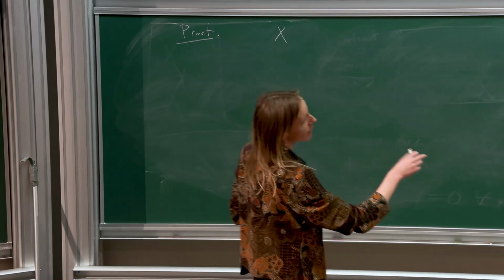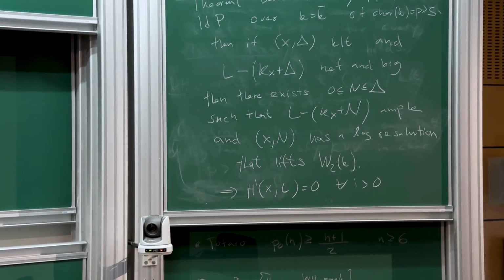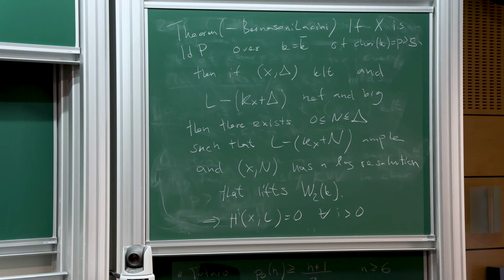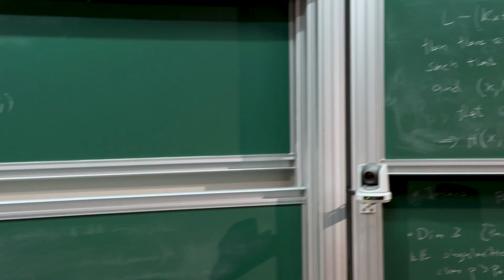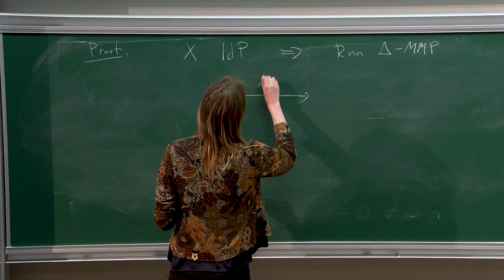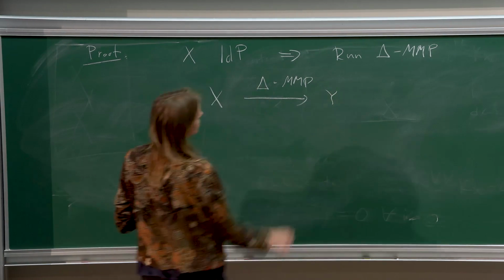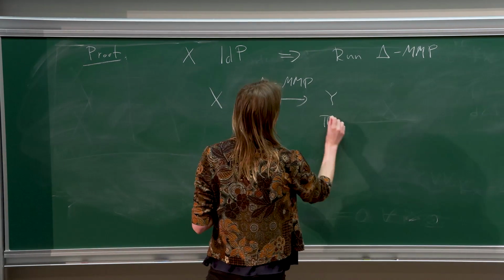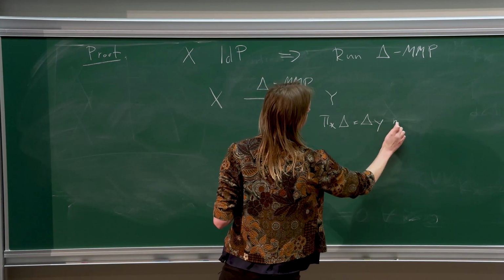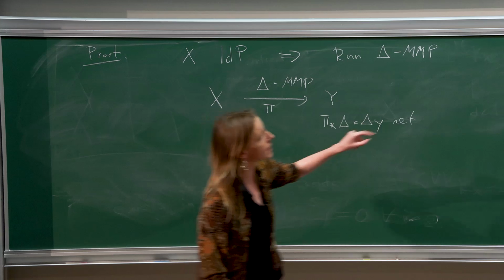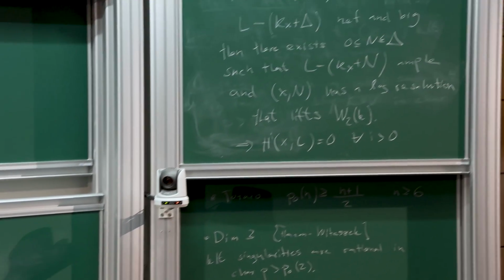Okay, so we are in this situation of this statement here. So X is log del Pezzo. This implies that we can run an MMP for every divisor on X, and this is because this is what is called a Mori dream space. You can run MMPs for any divisor. So MMP just means that we are contracting delta-negative curves until eventually this delta has become nef. Okay, so this is what is meant by the delta-MMP, and because we are on a log del Pezzo, we can do it for any delta. So delta is going to be the delta in our KVV assumption.